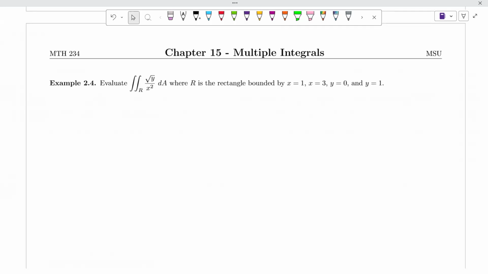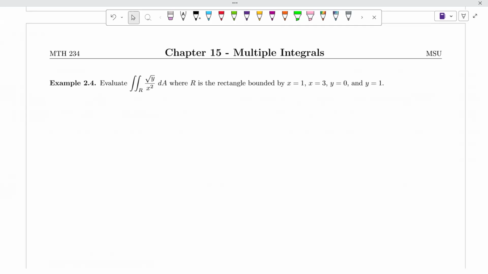A lot of the fun in some of these double integral problems comes from choosing the order in which to integrate x and y. Because oftentimes we'll find that something is nicely integrable if we go in a specific order, but might not be so integrable if we go in the other order. But we'll mostly save some of that complexity for later. For now, we could solve this one in either order.